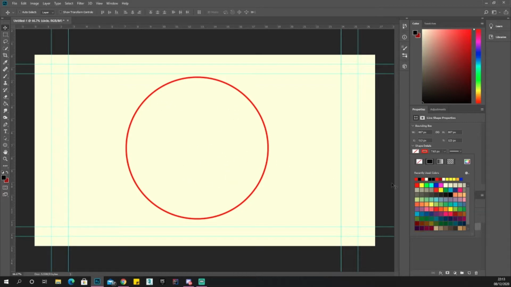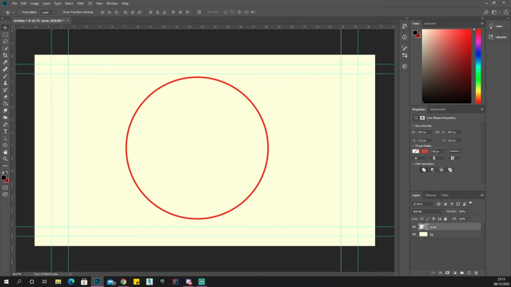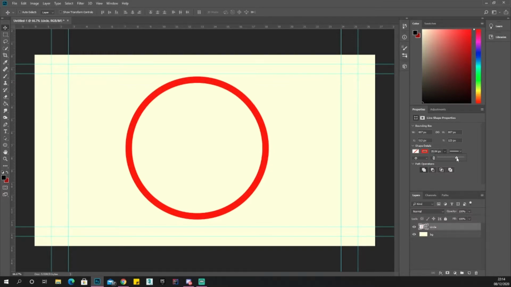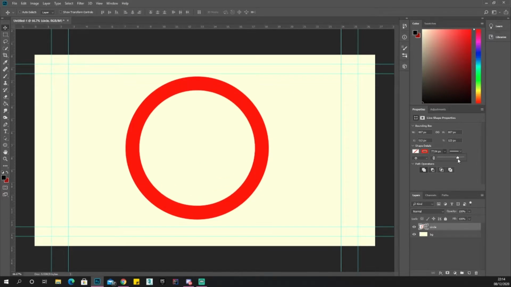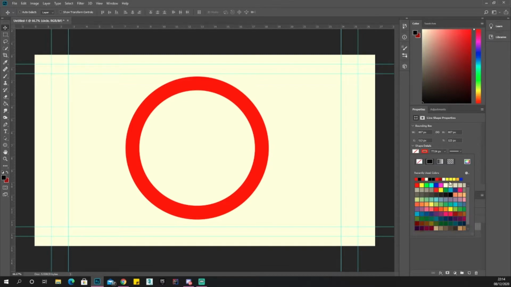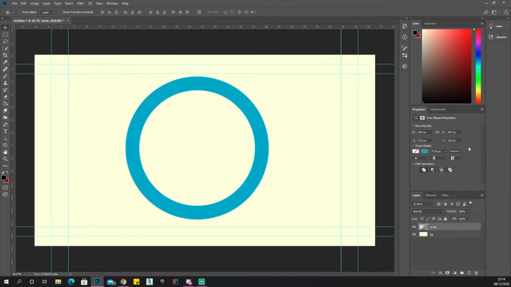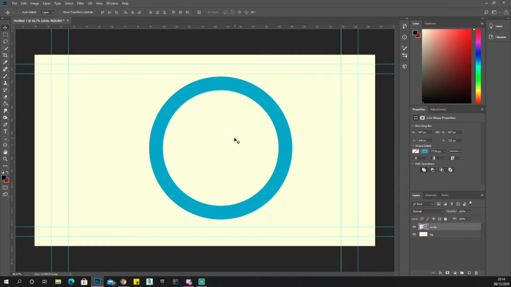So now we've done this, I just want to fill out the sides. So with here, it's got the pixels, and this is just how heavy the sides are. So there you go. It gives the sides more weight. So I'd say that's probably a good size. I'm going to go for blue as well. We'll just do that for the minute. Cool. And then I want to just kind of join a line in the middle.